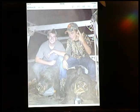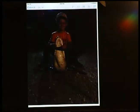Yeah. All right, this is a little dark because it was taken at night. Just tell us briefly about it. That's a little fella named Austin. That's a gator he killed in South Florida. Austin's got just a world of problems. He's lucky to be with us. We get kids at all different levels, and it takes five minutes to tell you all the problems. But he had a good time getting that gator.